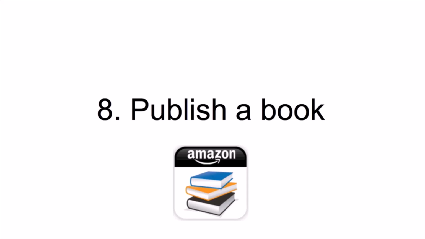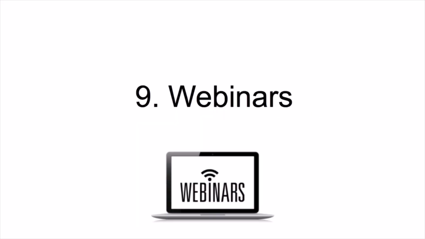It will establish yourself as an authority in the field, and you'll gain that instant credibility once you have a book out there. Your book doesn't need to be a #1 bestseller. All you need to do is just publish it, and you're already considered an author. Number 9, do webinars. Why not hold some free webinars based around your topic?